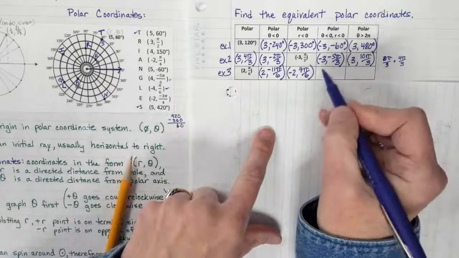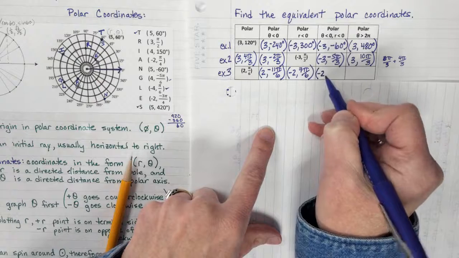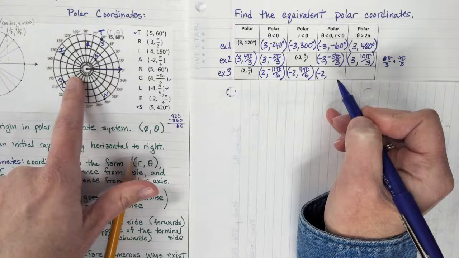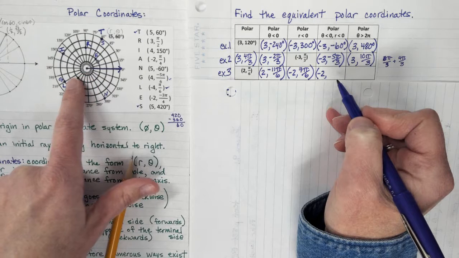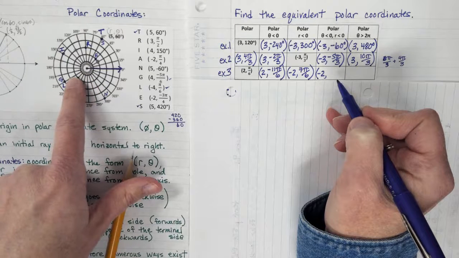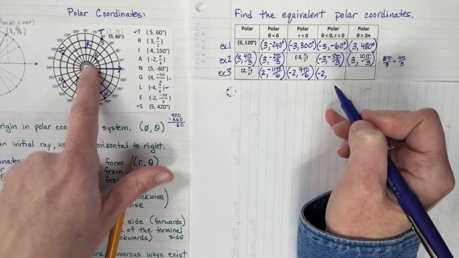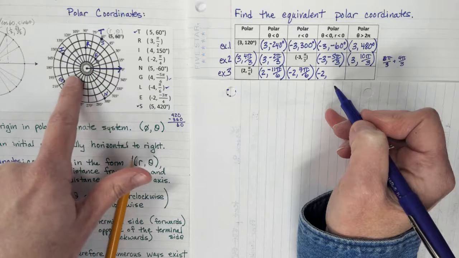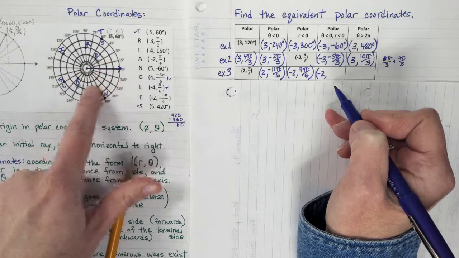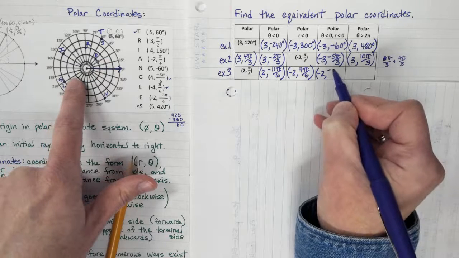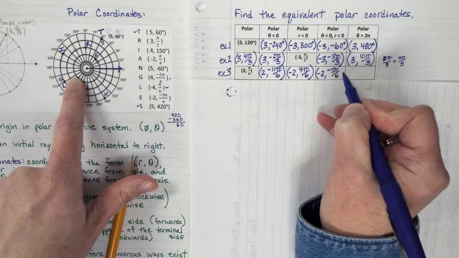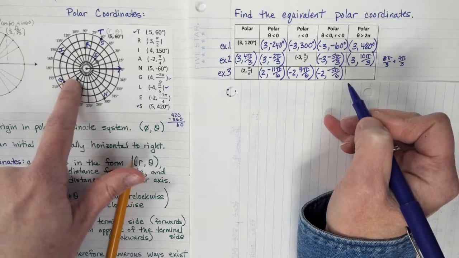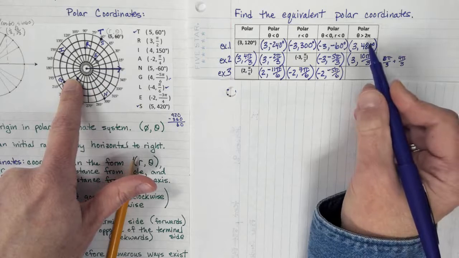Now we want them both to be negative. So you want a negative radius, and then you want a negative theta. So you're playing over here at the -210, and then you want to back up. So you're coming this way and then backing up. So this is a -5 pi over 6. Right, because 5 pi over 6 is in quadrant 2, but if I come the negative direction, it's here in quadrant 3.